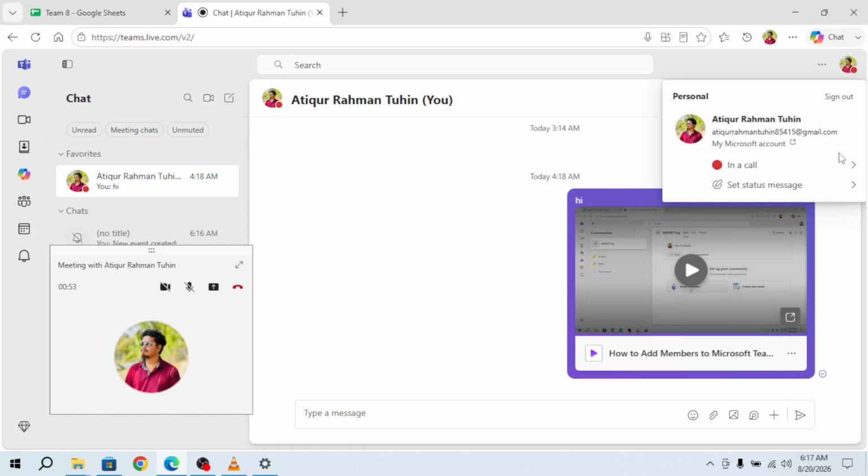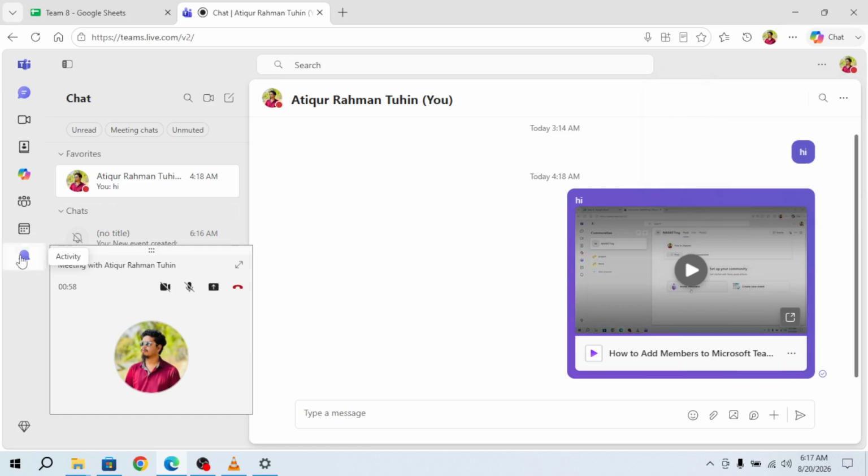And that's how to invite someone to Microsoft Teams. Use Calendar for meetings, share a meeting link when needed, add members to Teams, invite external guests, or start a chat. So choose the method that fits what you want the person to do, and you're ready to connect.